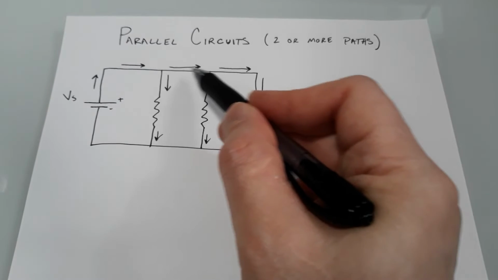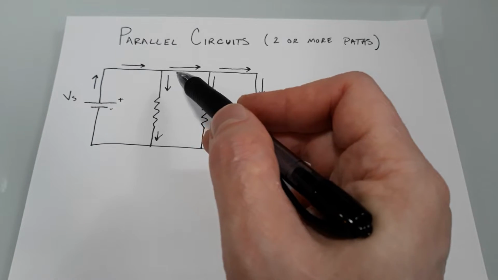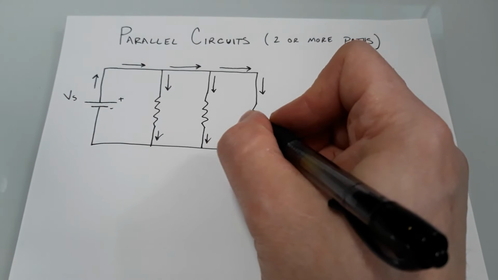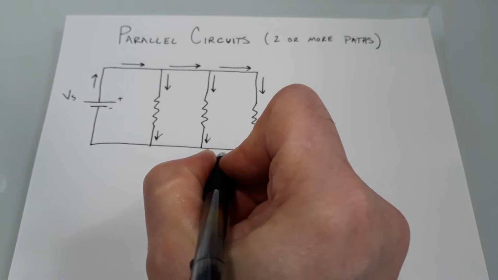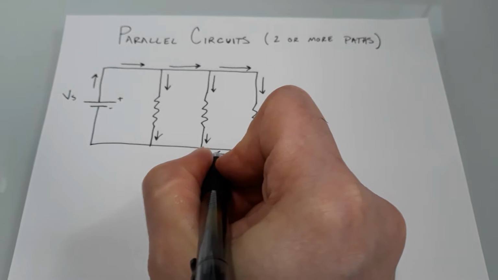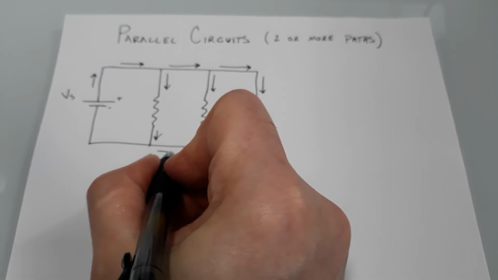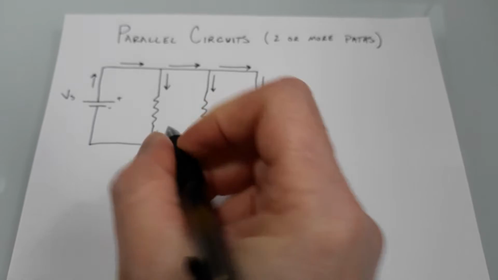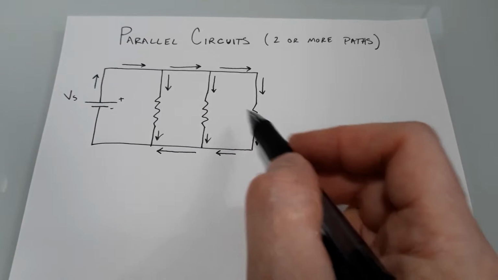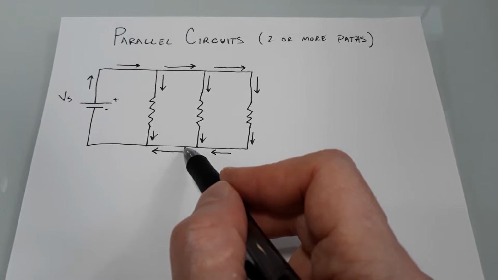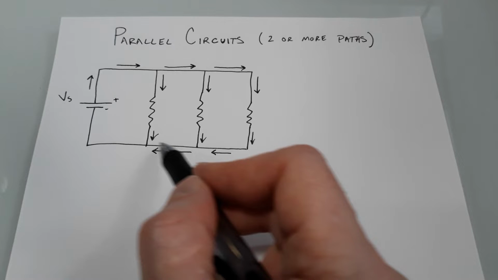So these junctions are really important because they identify a place where the current could split and go in two different paths. And they do not necessarily have to be the same amount of current. So more current can go down one path or the other. But once the current comes down this way, then it's going to travel like this, where these two will rejoin to continue on in this direction. So the current from resistor 3 and the current from resistor 2 will rejoin back together as they move on through the next portion of the circuit.